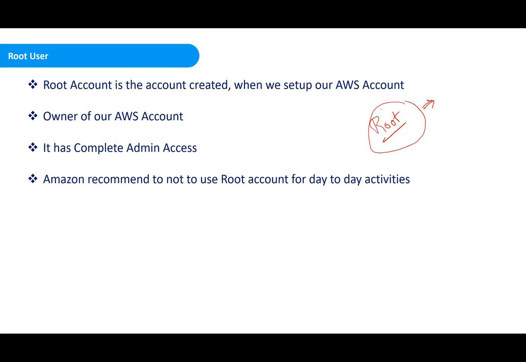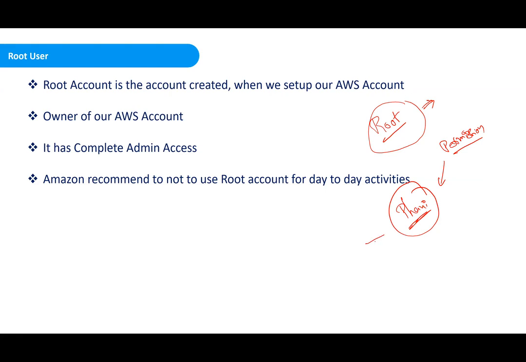Let us say I'm an employee of the company. So recently I created one Amazon account for my company, and I know the root username and password, right? But I am not supposed to use the root user. The root user is only to be used to set up your Amazon account initially. What I have to do is create one user account with my name, give all the permissions I am looking for, and use my username and password to log into the Amazon account. That is the recommended way of accessing it.